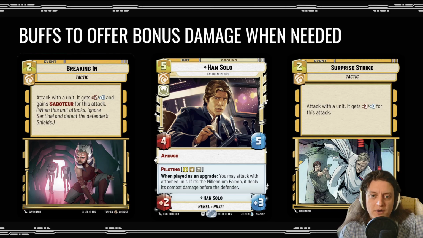So we have several buffs in this build to offer bonus damage when needed. 2 copies of Breaking In. Attack with a unit, it gets +2 power and gains Saboteur for this attack. Han Solo has his moments. Similarly, acts as an attack pump buff card when you play him via piloting. I play him via piloting a large majority of the time. It is rare for me to ambush him in this build. You can do it. Sometimes it's the right play, but usually you should be thinking of this as a piloting upgrade.